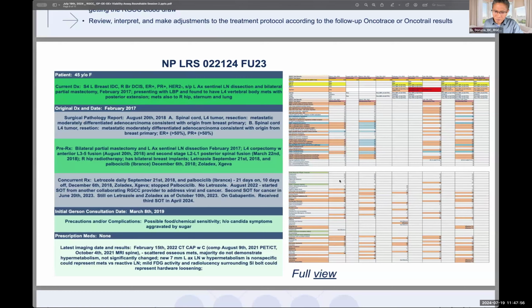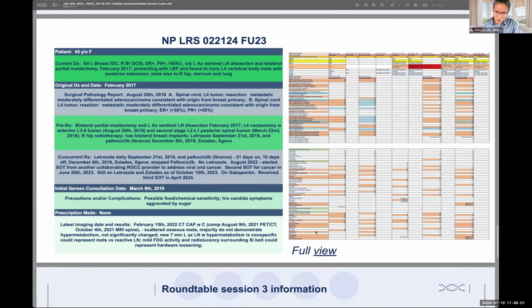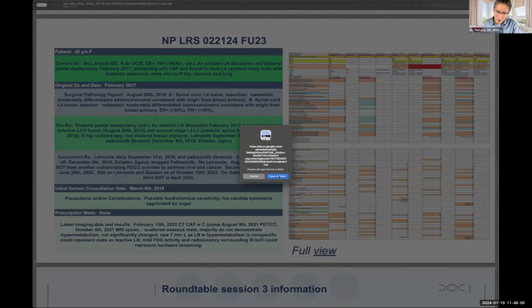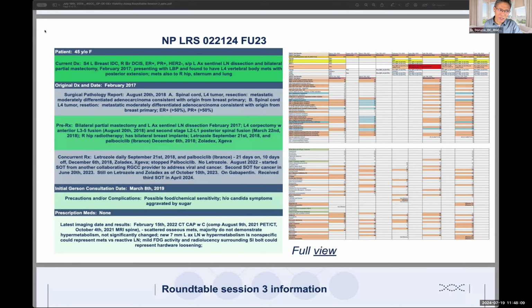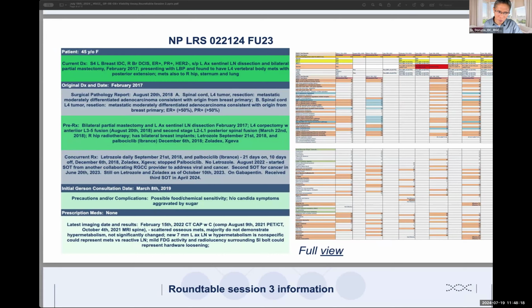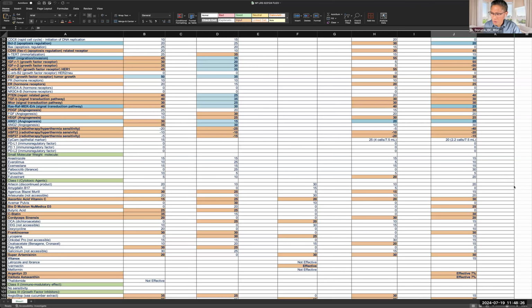So, just so you can look at the full view of this spreadsheet, I'm going to see if it works here. Hopefully, it'll open up in Safari. Otherwise, I have to open a separate window. Okay, I knew this would happen. So I'm going to go ahead and open another document here that is showing the spreadsheet, and I'll just share this in a different screen here. All right.